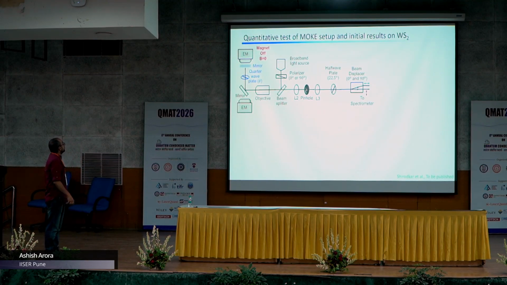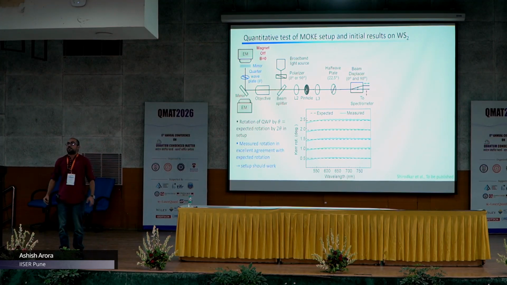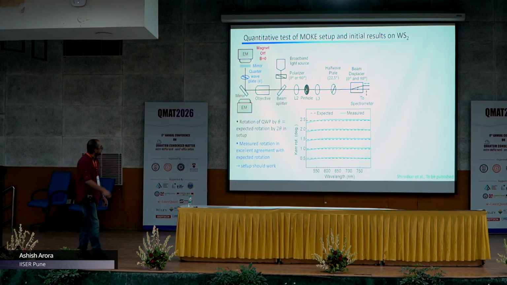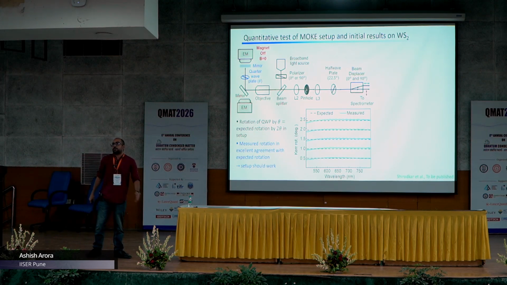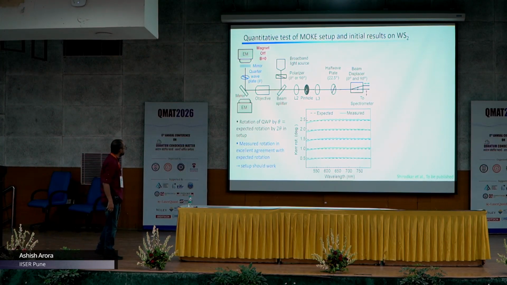Now to test, what we do is replace the sample with a quarter wave plate and mirror and introduce a rotation by hand. And then we know that by doing the math again, if we rotate the quarter wave plate by theta, the expected rotation is 2 theta. This is exactly what we measure. So this dashed line is expectation, solid lines are measured and they fall on top of each other. Of course, there are small deviations which are because the quarter wave plate is not a perfect quarter wave plate. There are deviations from 0.25 in the quarter wave plate itself.